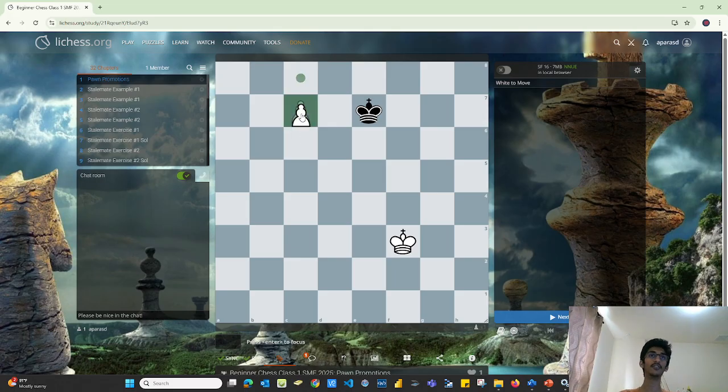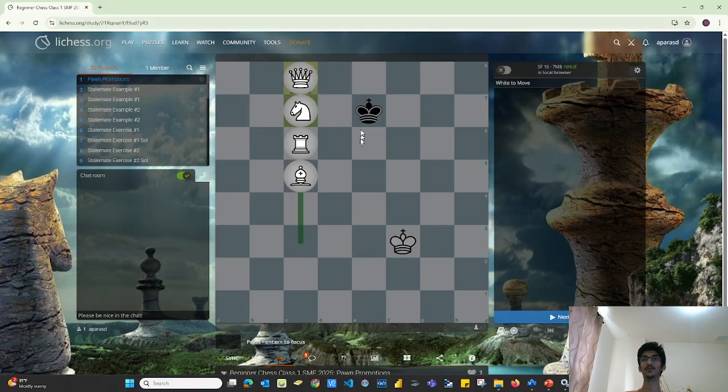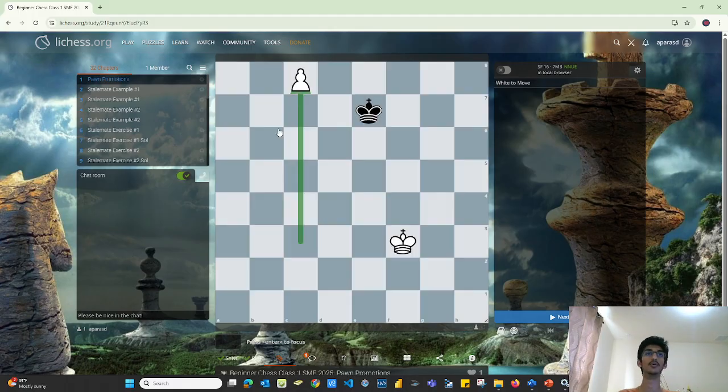And then online, what happens is that this is a white pawn, and the white pawn is moving this way. So what we can do is take this pawn, right? And when we move it to the final square, you'll see that we have lots of options here.